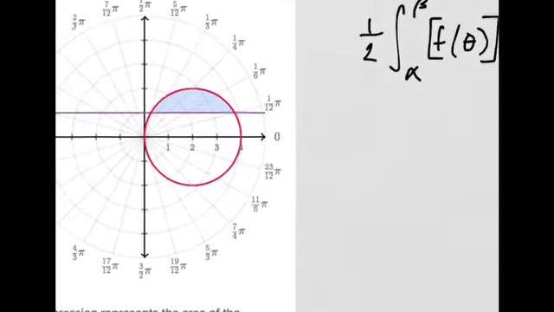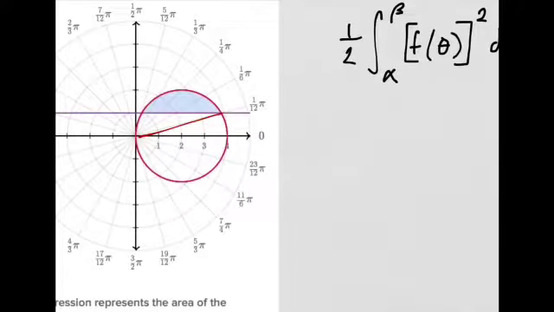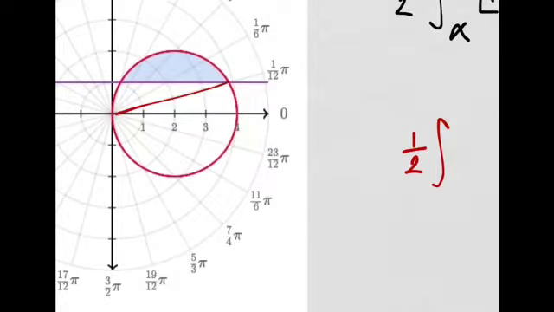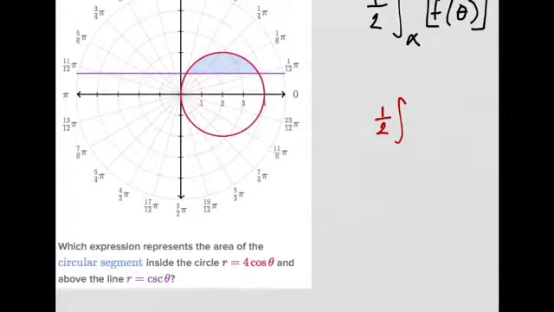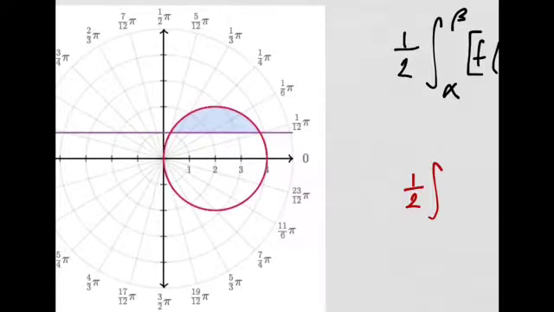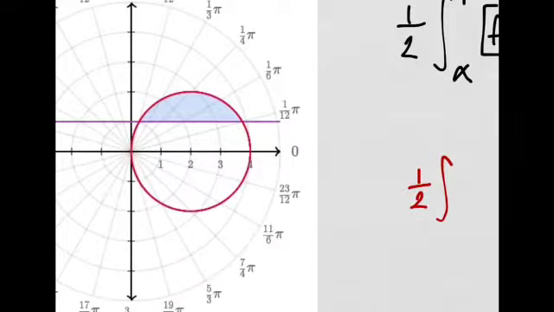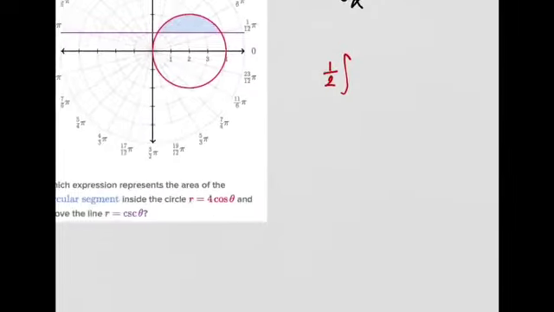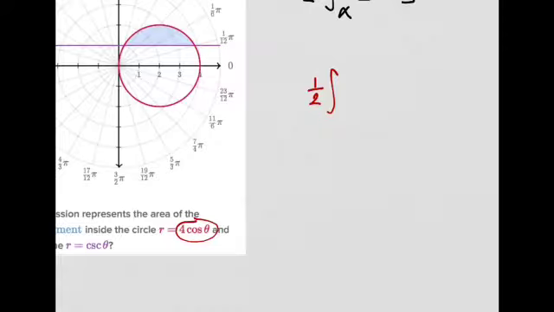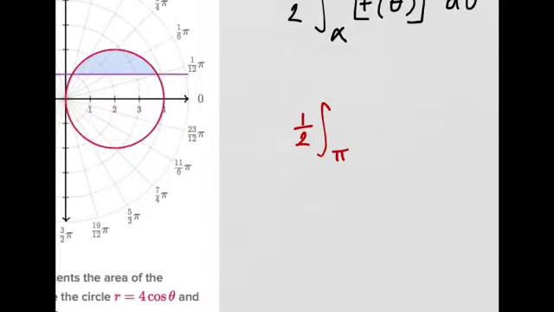So let's see. First, I start out by thinking about my angle, the limits of integration. This will be for the red spot. I want to know the limits of integration, and I think right there it looks like pi over 12, but I just want to make sure. If I plug pi over 12 into my equation for r, for the red one, I should get something a little less than 4. So let's try that. If I plug in pi over 12, maybe in a calculator, you'll see that you get something a little bit less than 4. It's like 3.863 something. So that actually looks like pi over 12.